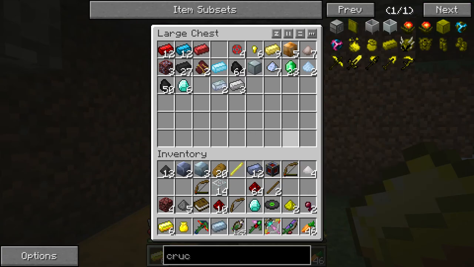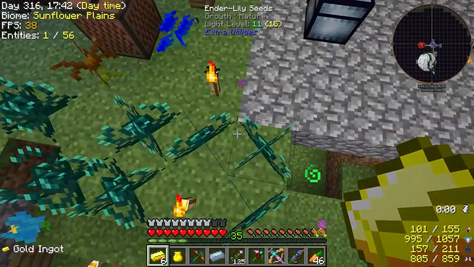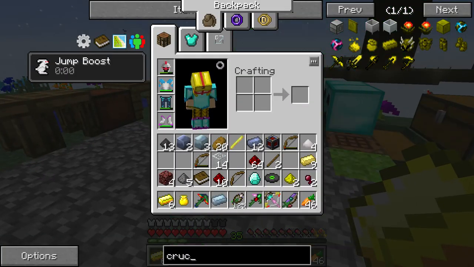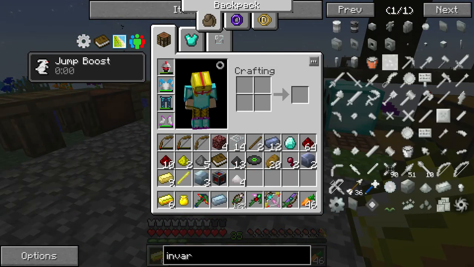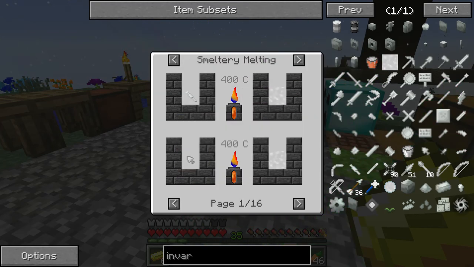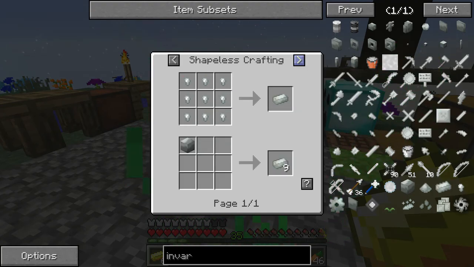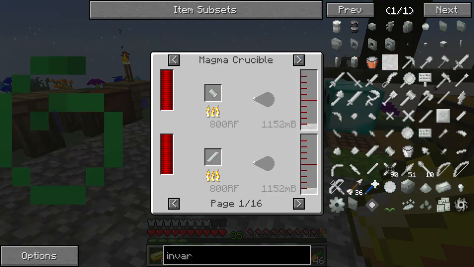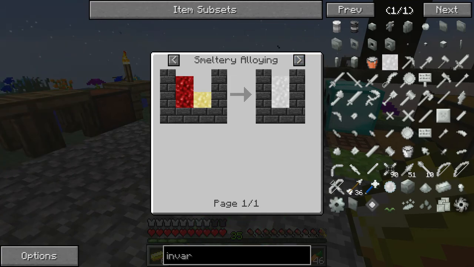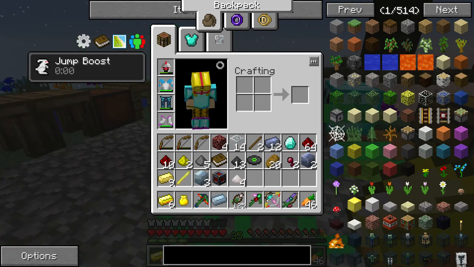More lead, always good. Electrium, that's going to be helpful, probably not at the moment, but it's going to be helpful at some point. Soon. We should get nickel, because I think nickel is in tin, not nickel in tin. Invar, let's see here. What makes Invar? Let's see. Molten iron, molten nickel. How do we get some of the iron out of there? Let me go find some nickels.